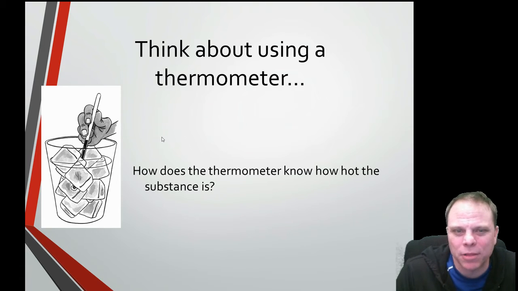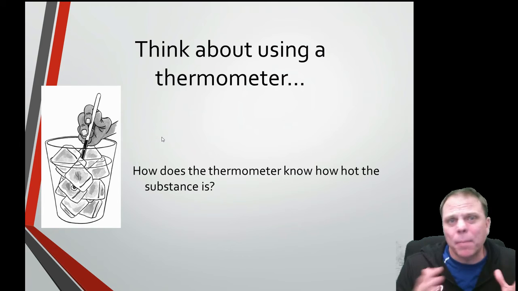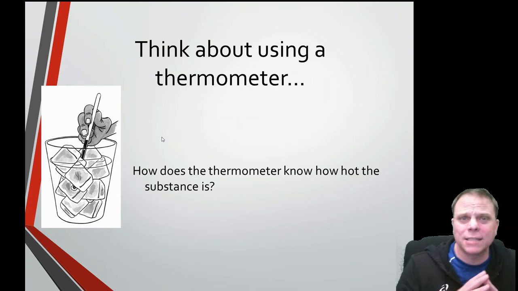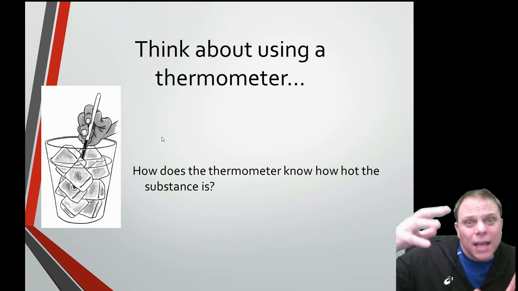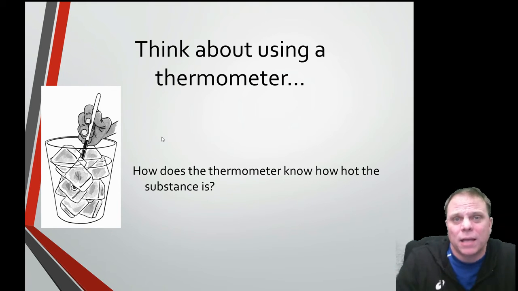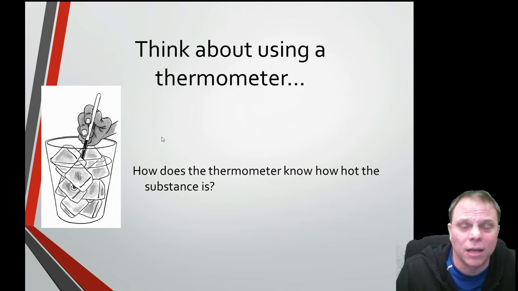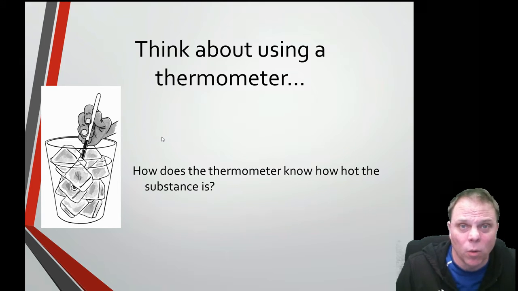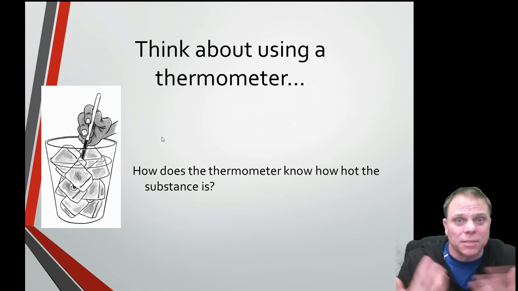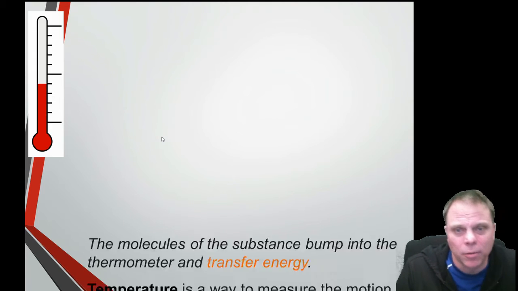What does it mean when a thermometer rises or falls? Well, remember, it's all about the kinetic molecular theory, right? It's about particles that are moving around really fast and causing an expansion. In that thermometer, those particles start moving faster, they expand, and they get further and further away from each other. And so that's going to tell you that something is getting warmer, or if they condense because something is absorbing their energy, then they're going to get smaller. So the thermometer is going to go down lower, right?